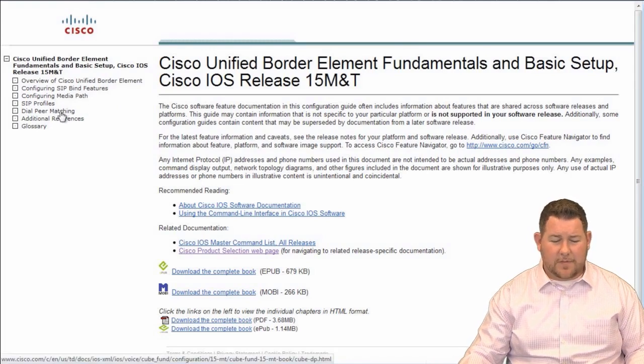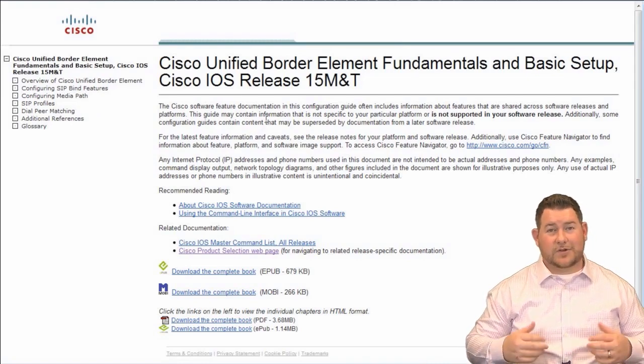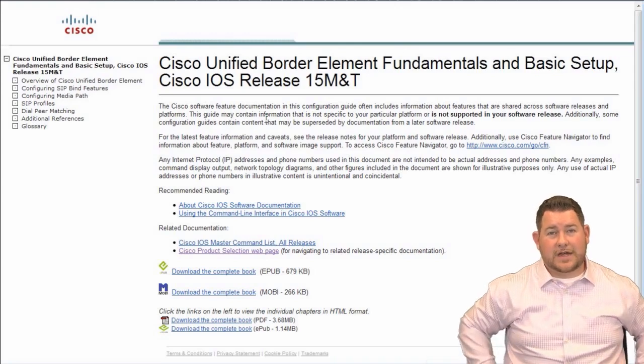Dial peer matching, we haven't talked about dial peers yet, but if you're not familiar with that, definitely get into dial peer matching and check it out, because that's going to be a very fundamental process of how Cube is going to route the call. We talked about SIP profiles, media path, that kind of stuff. So definitely check this out. I'm not going to go through the document right now, but I wanted to reference it so at least you knew that it was out there.